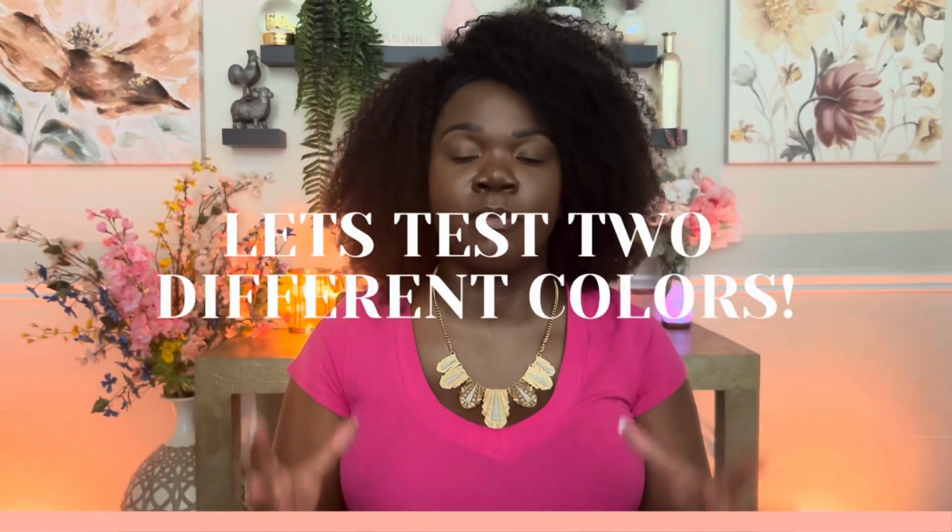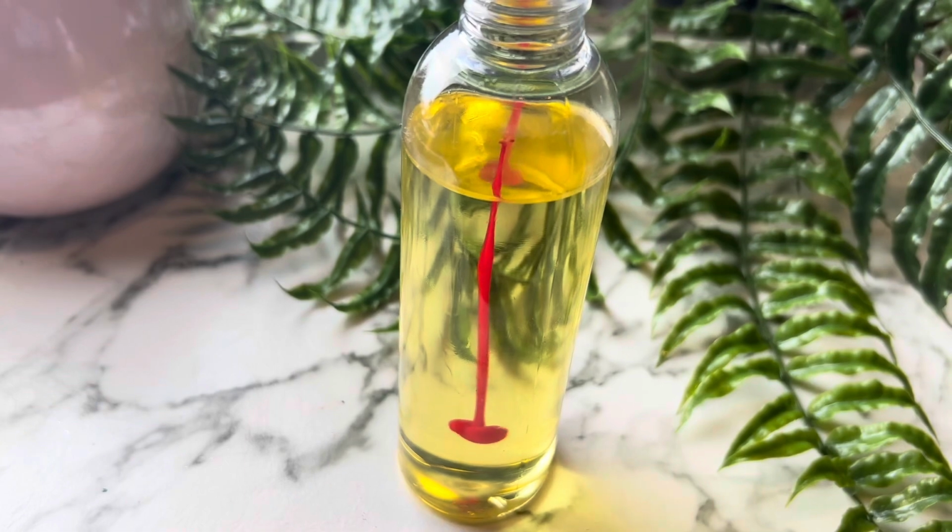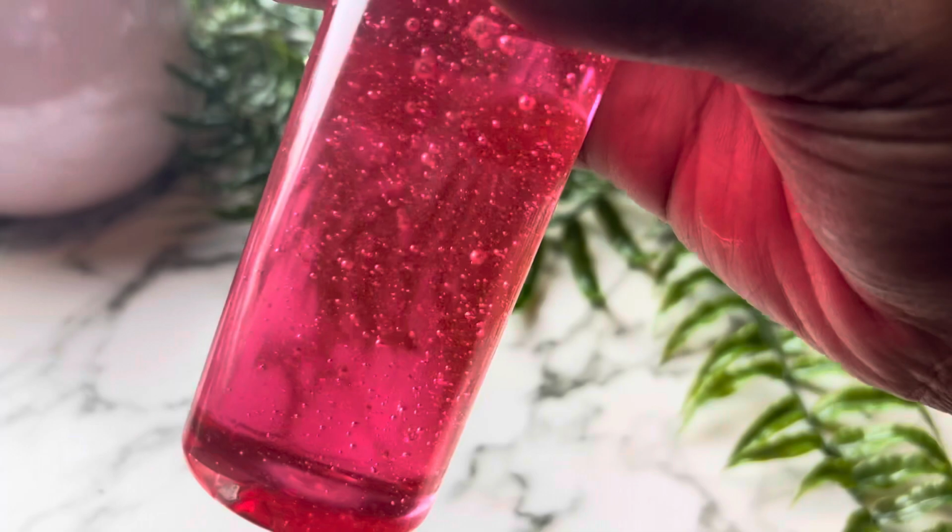Okay, so now getting into me actually making some body oil and adding in the colorant myself. I'm going to show you 2 colors. I made a pink and I made a blue. With the pink one, I used red number 27 color, and I added a couple drops into each of them to see how the color would come out, and when I shook that up, the oil was still translucent. You still had a really nice light pink color. It wasn't too much of a pink.